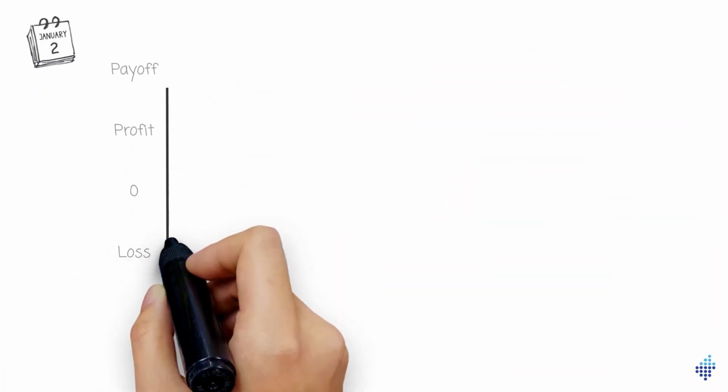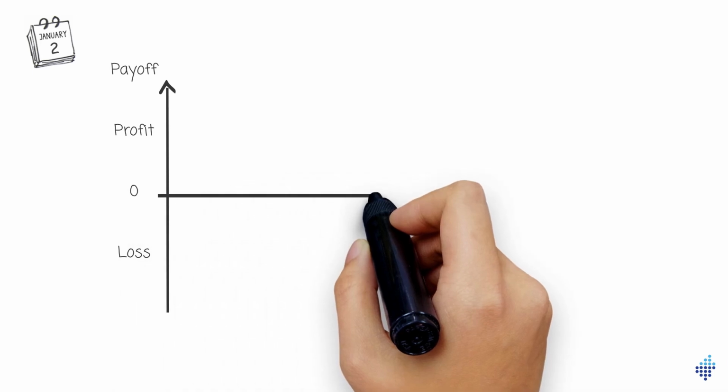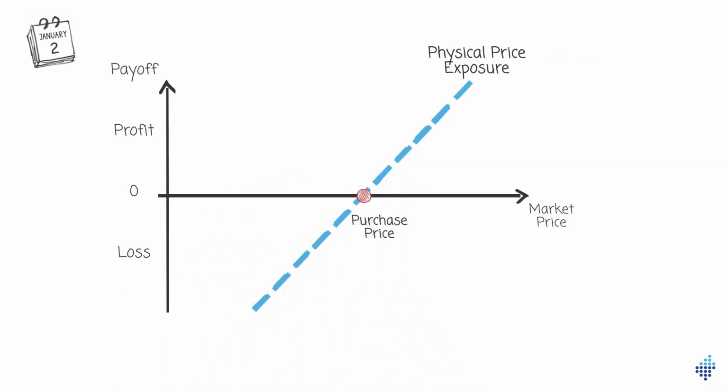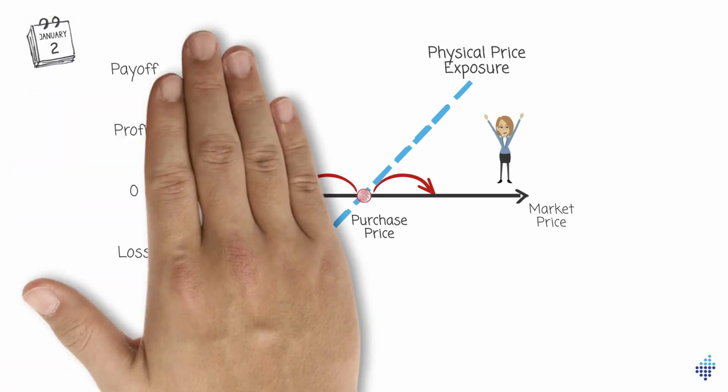Copper markets are volatile, and prices will certainly change between today and the delivery date. The uncertainty over future price developments determines the trader's exposure. As the trader is long, if market prices rise, the trader will be pleased. However, if market prices decline, the trader will potentially face a loss.